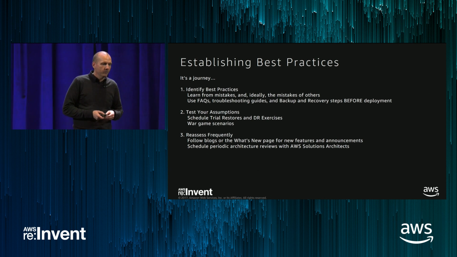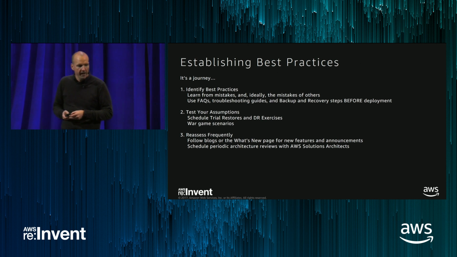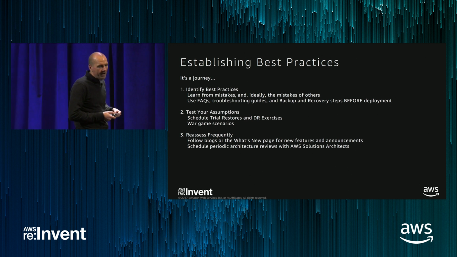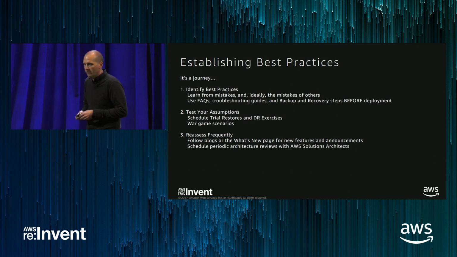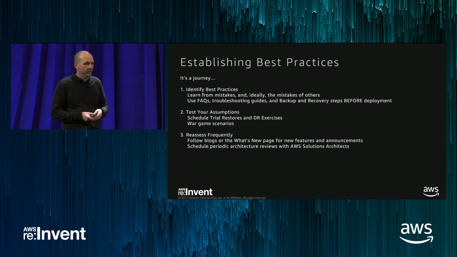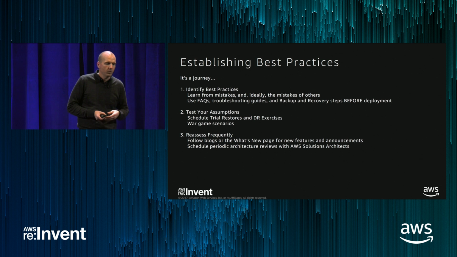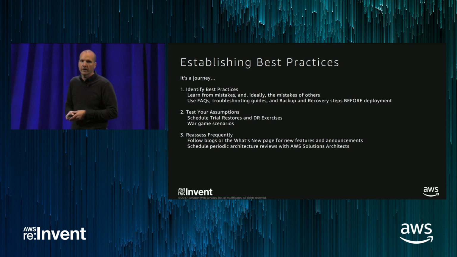Yeah, we want to use FAQs that people like Alan write, in a bad mood in the middle of the night. We want to use troubleshooting guides. We want to use backend recovery steps. We want to think about these things before we deploy. It's often much more difficult to fix things after we put it into production. We want to continually test our assumptions. We want to do things like trial recoveries. We want to do things like DR exercises.